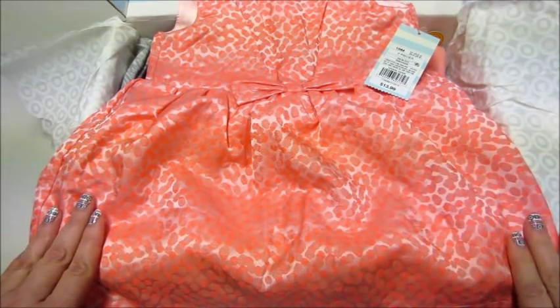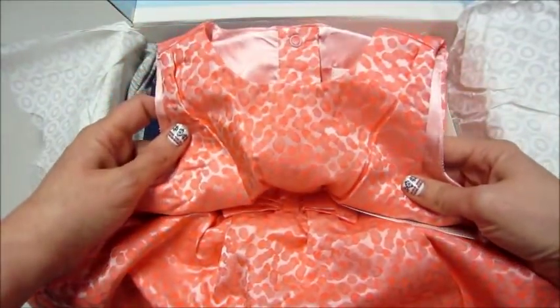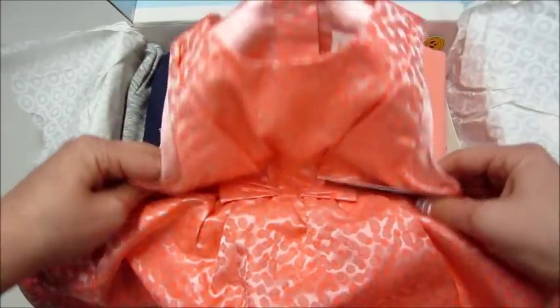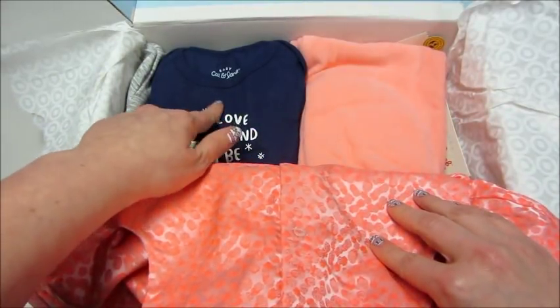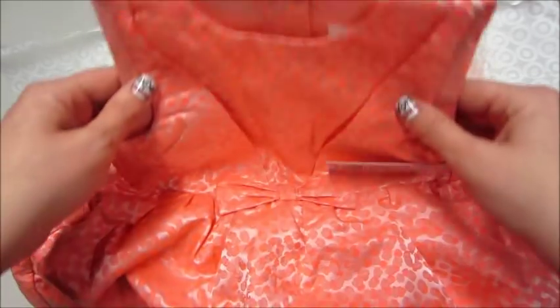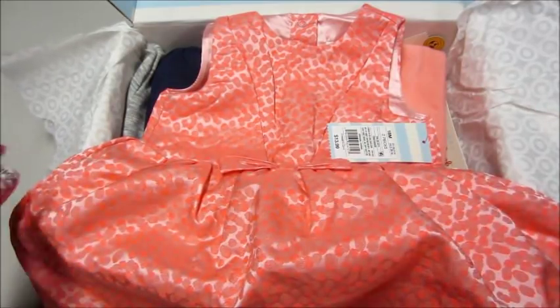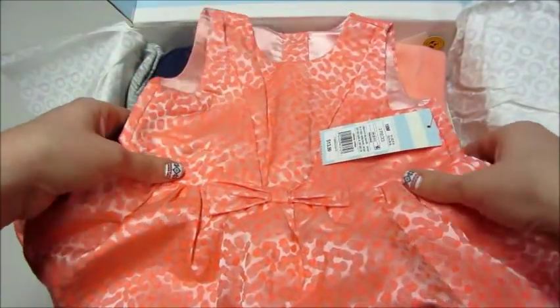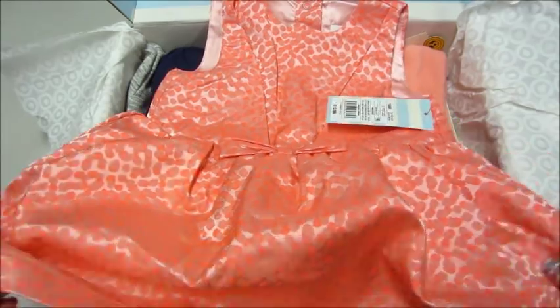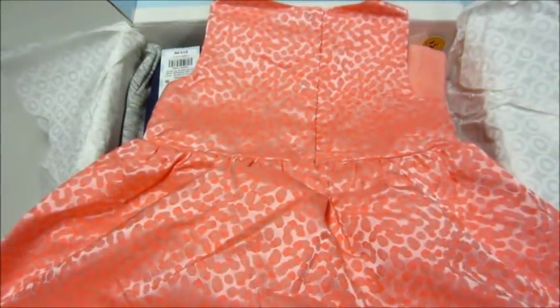This dress is super cute, very girly. Raylyn doesn't have much hair, so a lot of times people think she's a boy because I have her in a lot of blue or mint colors. People say 'oh, he's so cute' — thanks, it's a girl! Even when she's wearing pink, they think she's a boy. I don't understand it, but I guess when kids are bald, they just assume they're boys. Whatever — she's stinking cute.